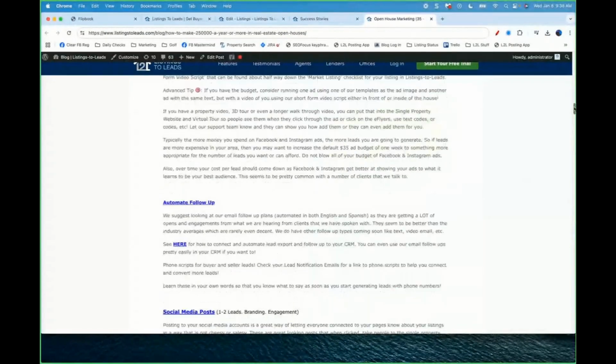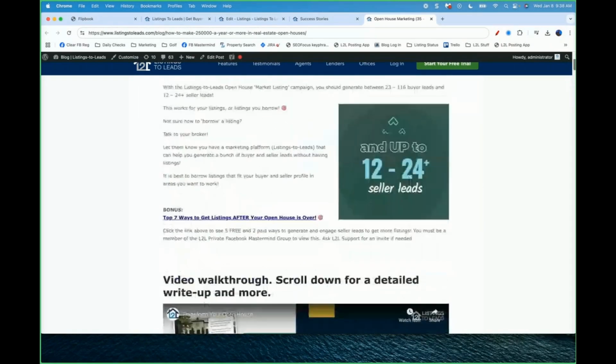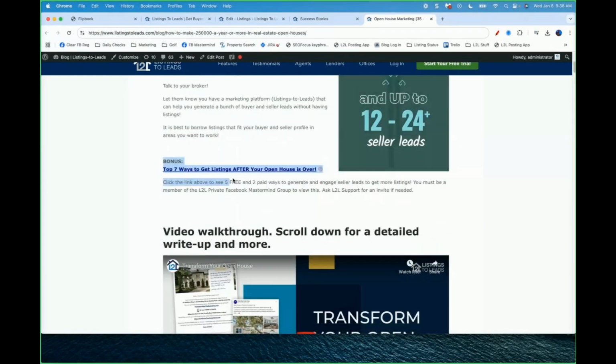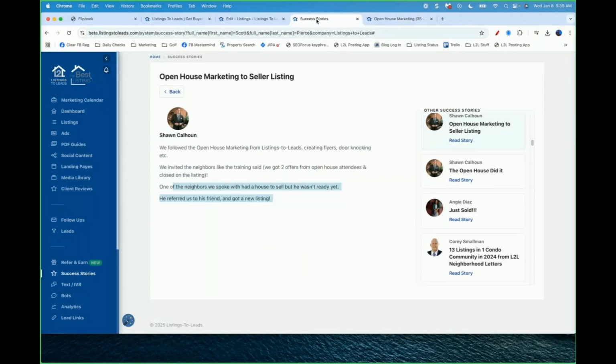So when you click for the overview training, you're going to see right here near the top, 7 ways to get listings after your open house is over with. So that's why I love the open house, because you can use, and I got this from a client, you can use that nearby neighbor letter as an open house update.